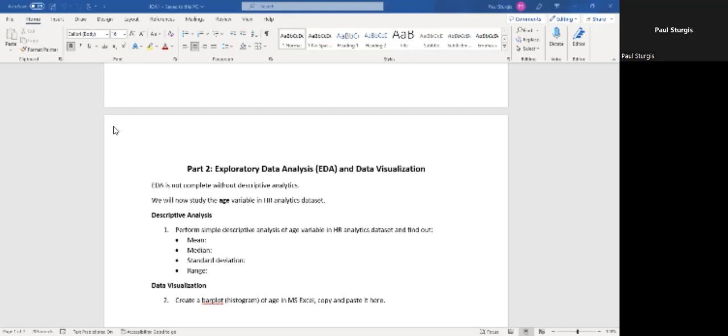Finally, the last thing that you do is you calculate the range, and the range is just the minimum value to the maximum value. So to calculate the range, you just calculate the minimum value and the maximum value, and the range is technically defined as just max minus min. When we actually do this analysis in Excel, we can look at range a little bit.